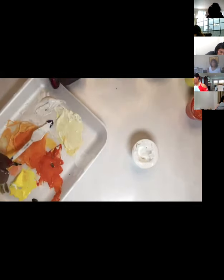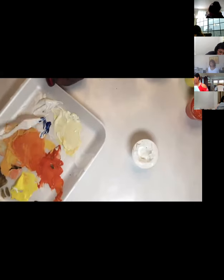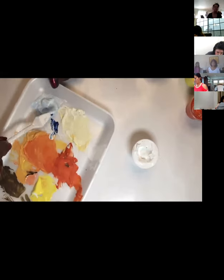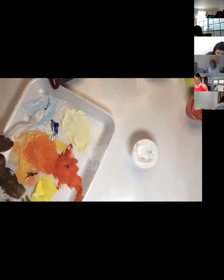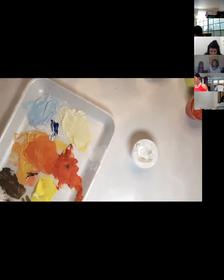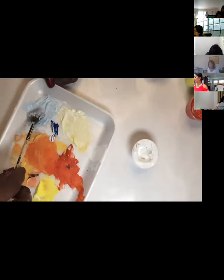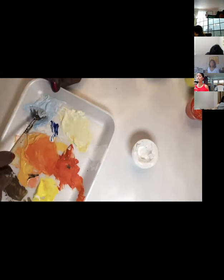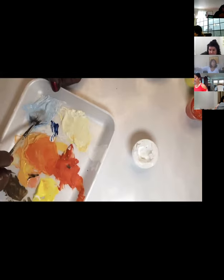We'll put it off to the side. And I'm just gonna add a tiny bit, like a super tiny bit. So like that. Even lighter than this, it doesn't have to be this dark. Okay, then we're just gonna pick up some water in our fan brush and just pick up some paint. And I'm gonna dip my brush back in the water and pick up a little bit more paint because I want like an inky consistency, but not so much paint that it's dripping off, right? Just enough so that when I hit the brush, it releases the paint.